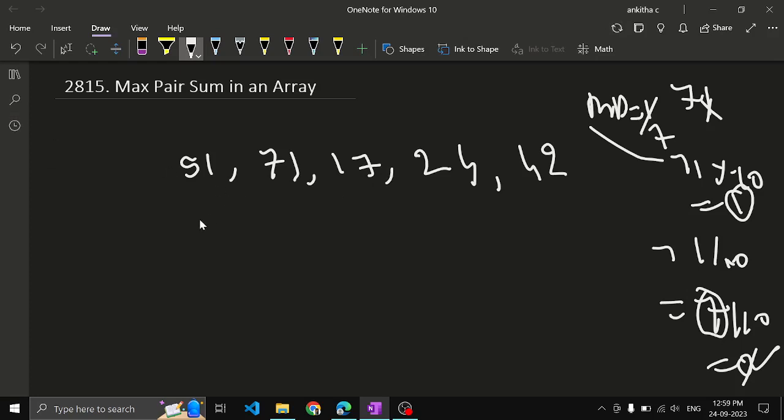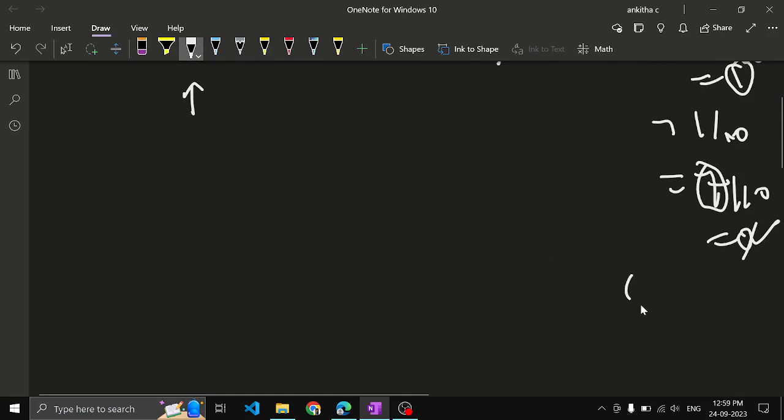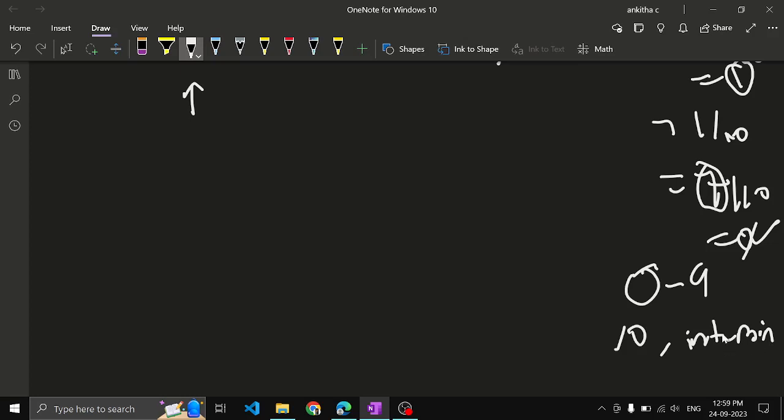Okay, so we start with 51 first. And one more thing, how do we store the maximum digit? As you know, the digits range from 0 to 9. So we'll create an array of size 10 and initialize it with the int minimum value. Why? In this array, at each position, we will be storing the maximum number with respect to that digit.